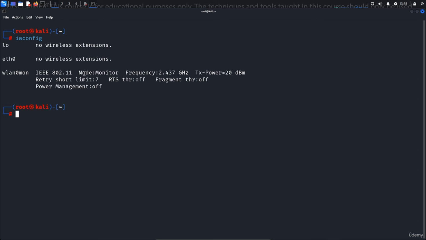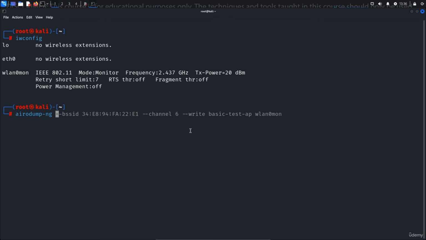Before that, you need to start airodump-ng wlan0mon. So I'll just start airodump-ng, and I have changed my Wi-Fi encryption from WPA2 and WPA to WEP just for testing purposes on how to crack a WEP Wi-Fi encryption.